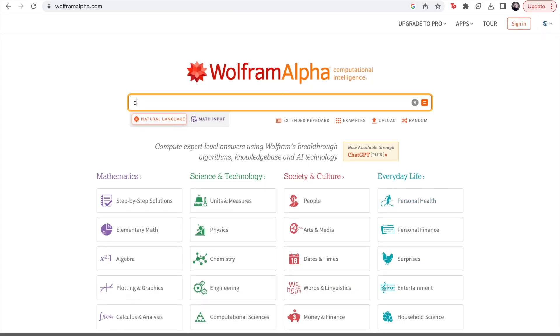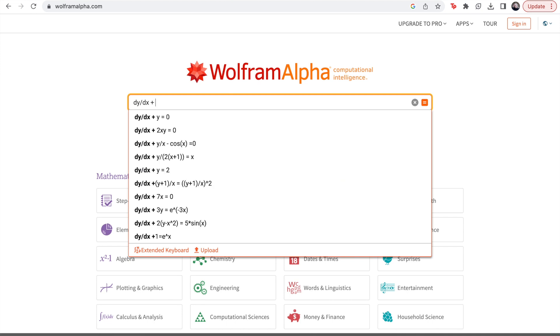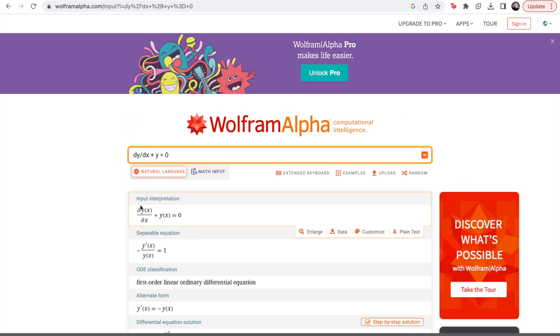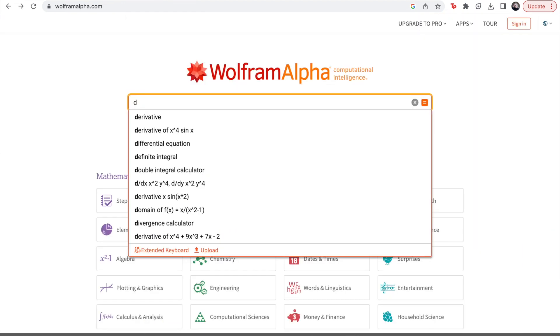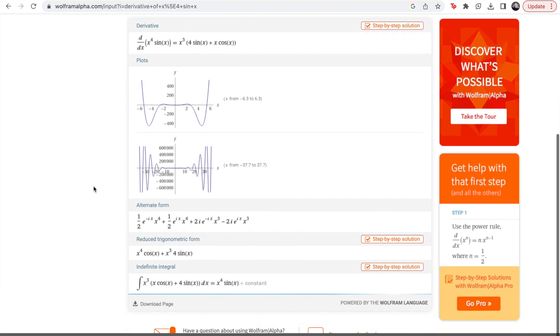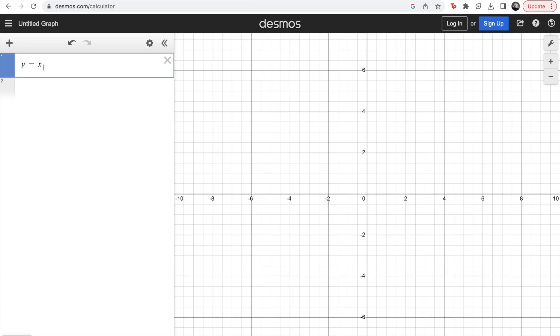Some online resources I found super helpful during my maths degree: the first is Wolfram Alpha, which is essentially like a Google search for maths. You type in an equation and it gives you the solution — differential equations, contour plots, and more. In first year it could solve partial differential equations for you. I used it mainly to verify my answers rather than just copying solutions, so I wasn't undermining my own learning. It's like an advanced online maths calculator.